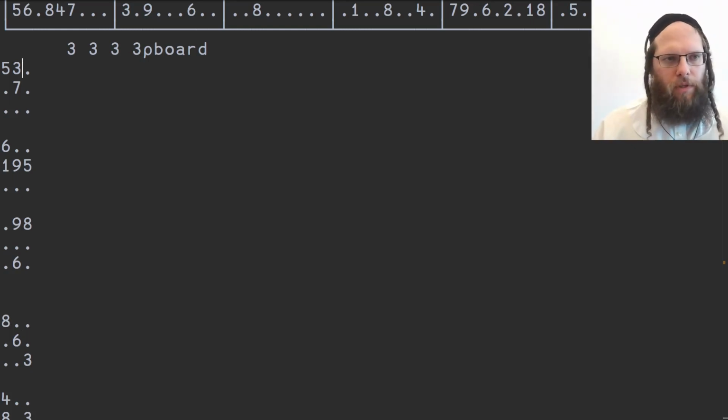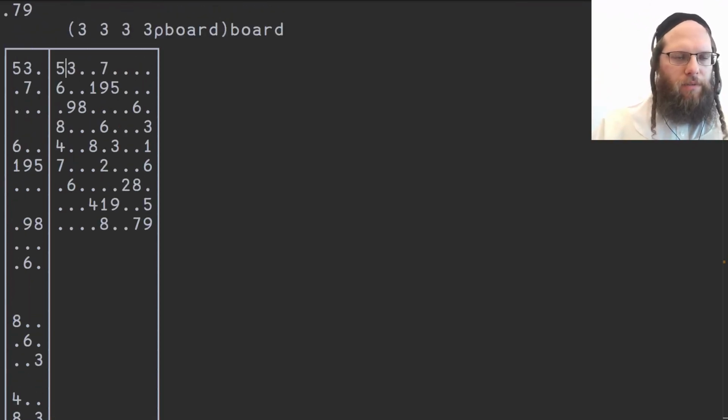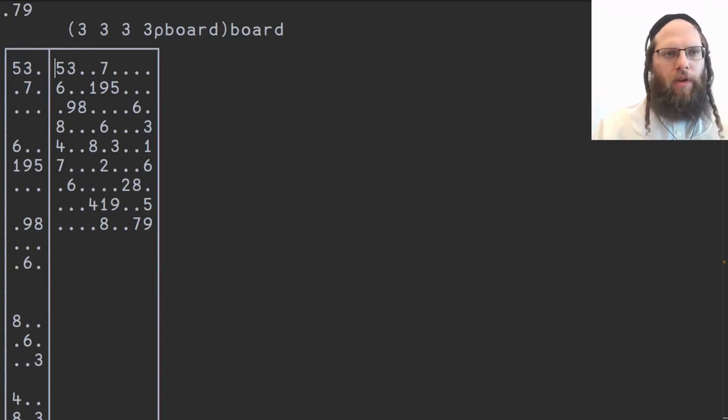Now the problem with this is the ordering of the elements. If you put this next to the board, then we can see that these 3x3 blocks were made from the ravel order, the order of appearance, rows contiguous like this.